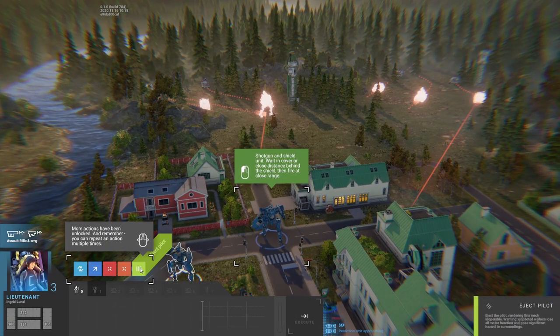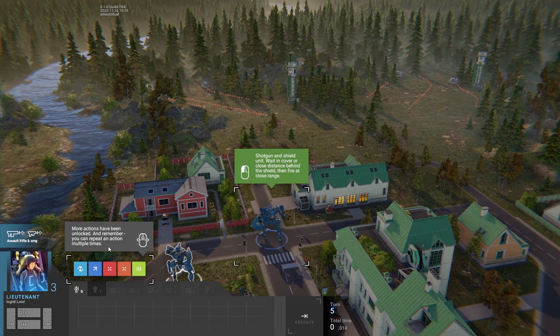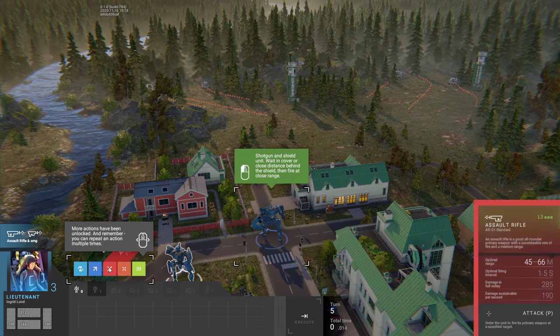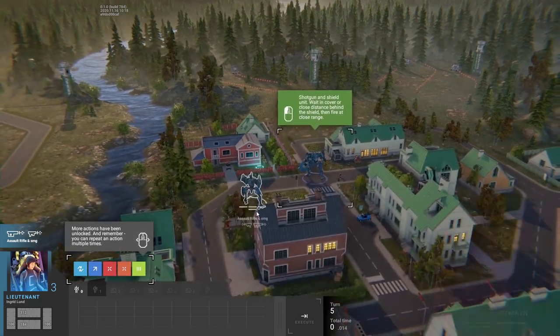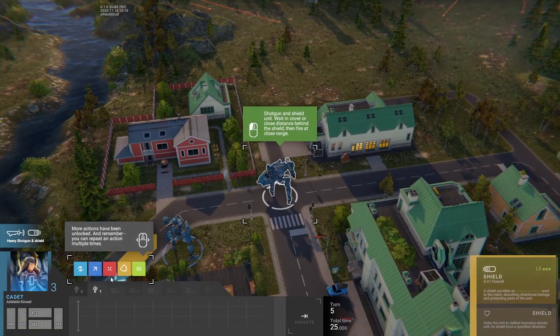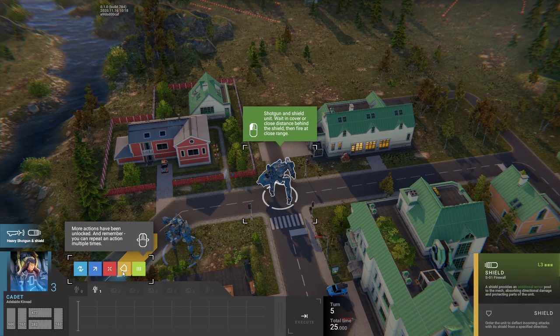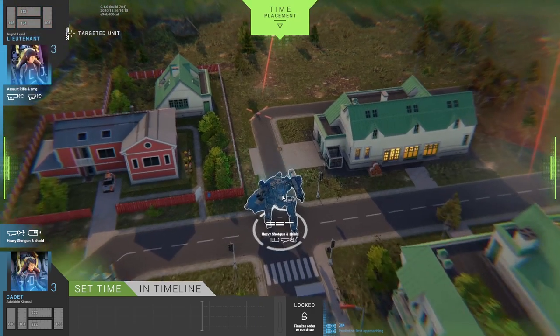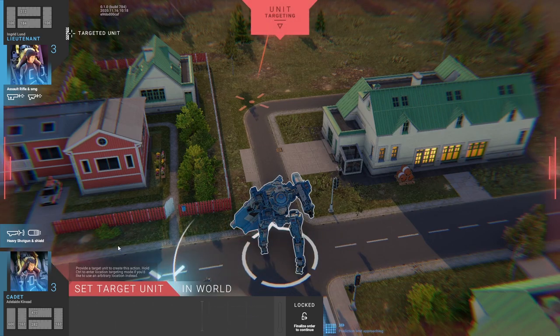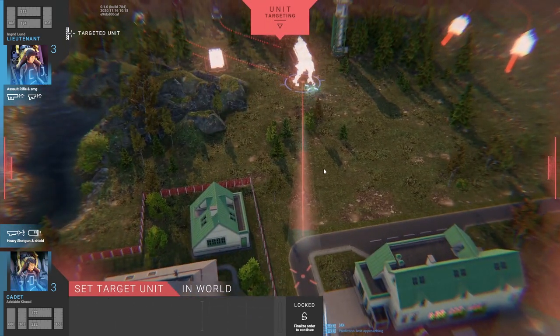More actions have been unlocked, and remember you can repeat an action multiple times, okay? We got SMG, assault rifle. Oh hell, we better fire heavy. Can we command her too? Oh yeah, looks like we can command both. Oh, she can actually shield here. Alright, lock that shield down. And let's see, can you activate the shield and then start shooting from behind it? Select target unit. I don't want to use the shield on that.